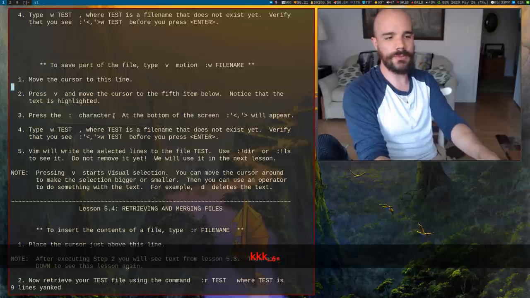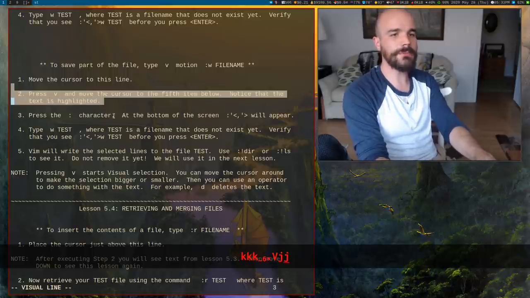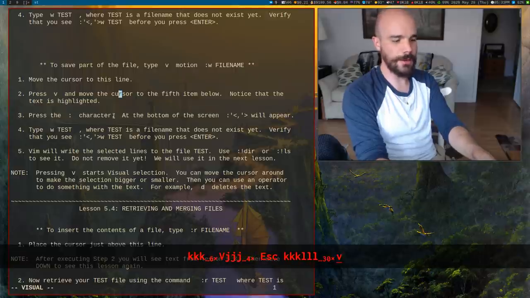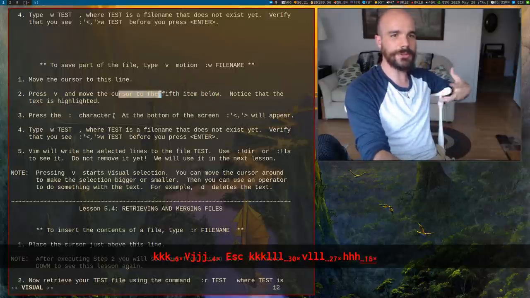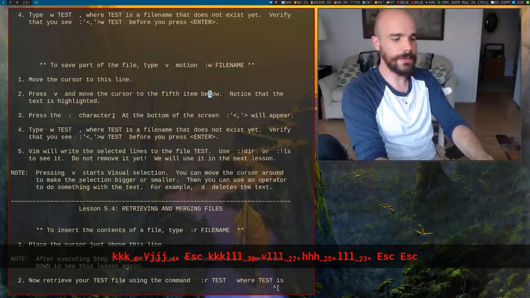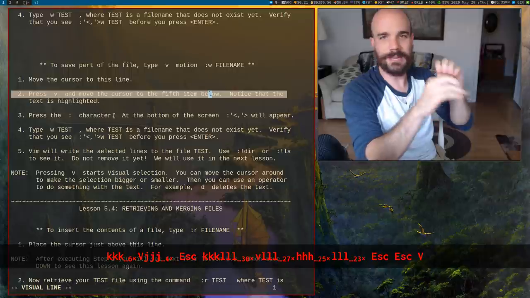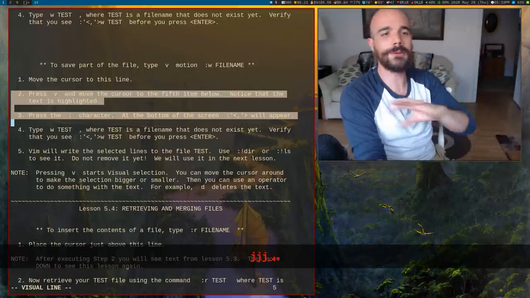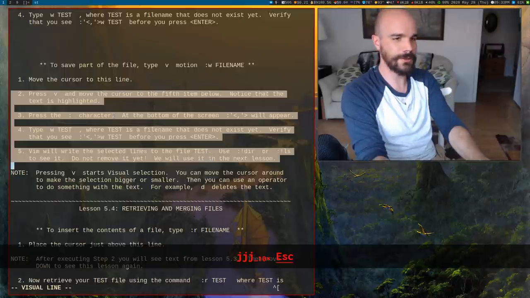In addition to lowercase v, there's also capital V. Capital V, so lowercase v, to be clear, let's say I'm in the middle of this line. Lowercase v, you just sort of manually move to the stuff in the line you want to select. Capital V selects everything line by line, okay? So if you have any part of a line, you have all of it. So it's going to select everything like that.